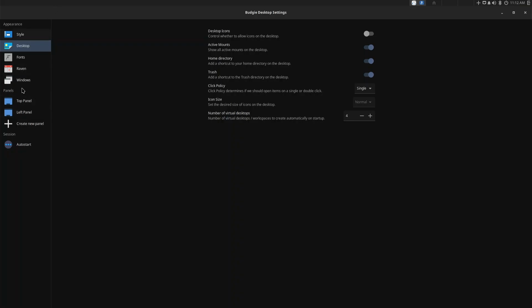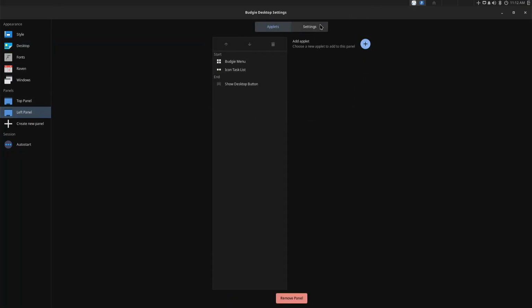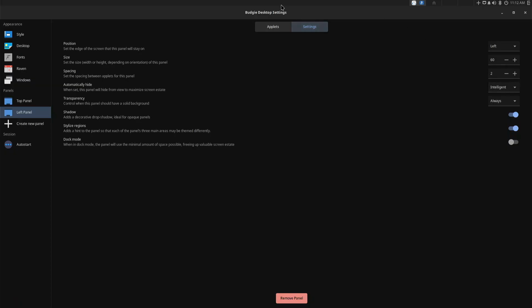That I wanted to... Oh, yeah, I did want to try. Let's move this down to the bottom, and put it in dock mode. Okay, yeah. And then we can just put the menu up, the one menu up here, and the show desktop back up here, and just have this as a dock.